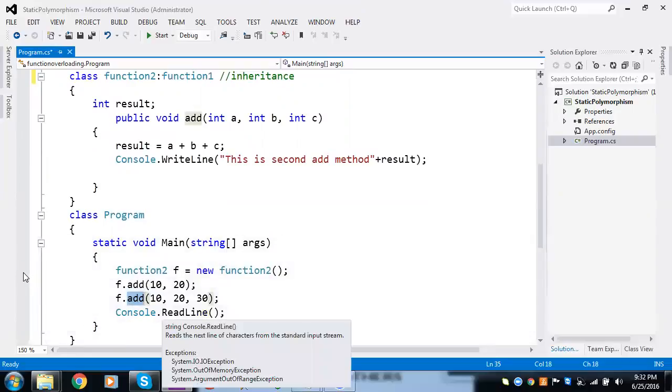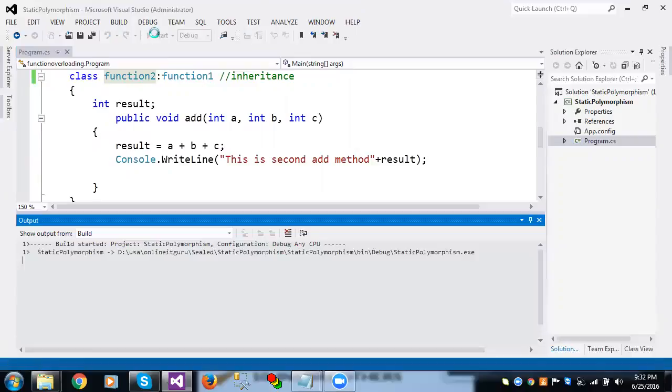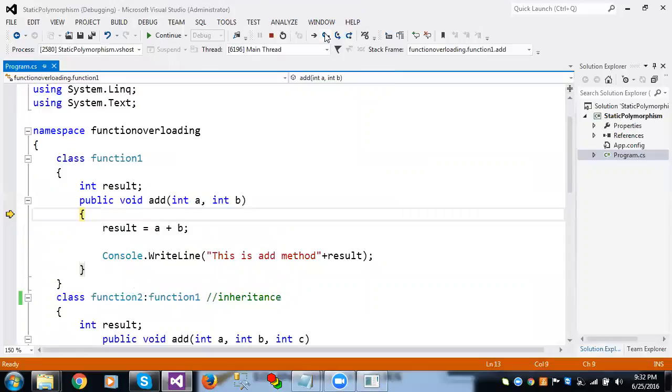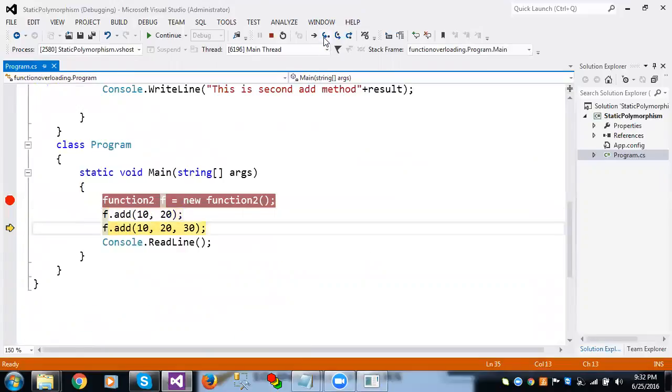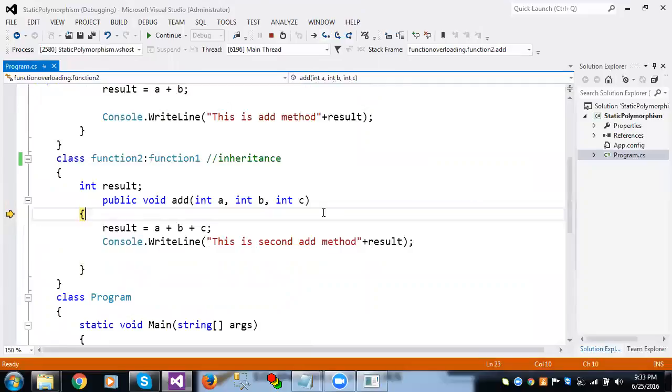Now I will check it. F11, first it goes to the base class. It takes 2 parameters, the first value and the second value. Now the calculated result comes back here. Now again 3 parameters, taking A10, B20 and C30.